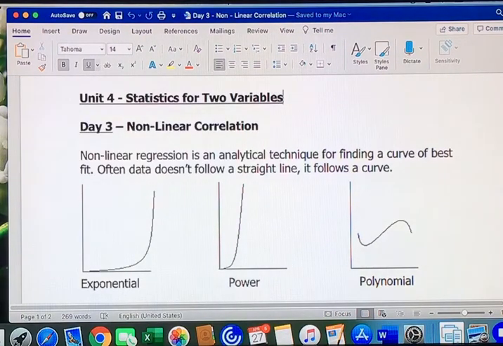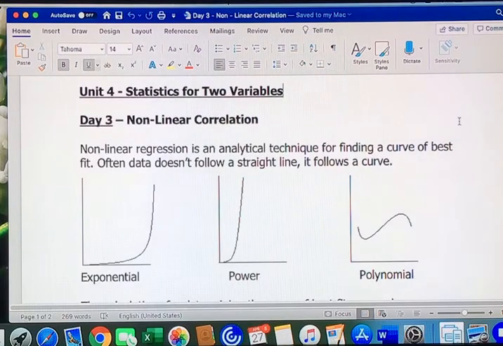Day 3 again is nonlinear correlation. So we're going to look at nonlinear relationships. Nonlinear regressions are basically finding lines of best fit that are not straight lines, and so we have to have a technique that goes along with each. We have a technique for linear, with a bunch of calculations focused on the slope and the y-intercept from the values that we have. But the methods will vary with the type of relationship, so we wanted to find a better way to do that.